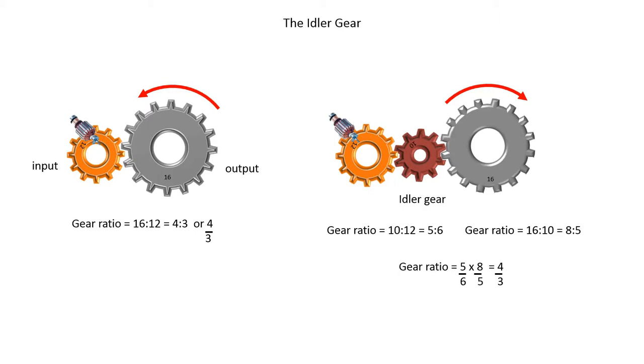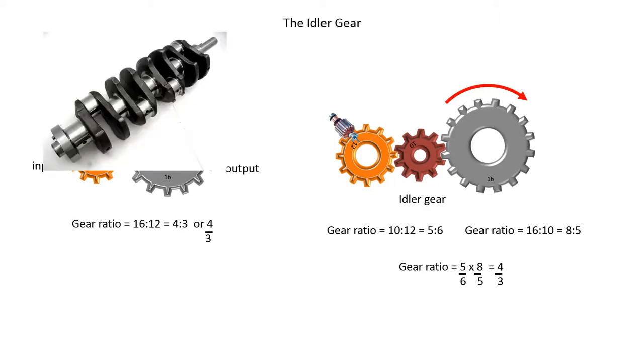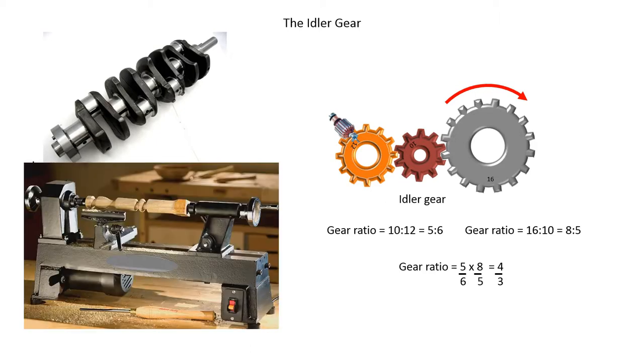So the idler gear, no matter its size, does not affect the overall gear ratio, only the direction of the output. If the direction of the output did not matter, the idler gear would be unnecessary and also undesirable, because more gears means more friction, which reduces power. So this is one factor that engineers want to minimize for better efficiency. Idlers are also used to connect crankshafts to each other in cars. They are used in lathes. They are better than belt drives or chain drives in transmitting power, and so are used in some high-end cars.